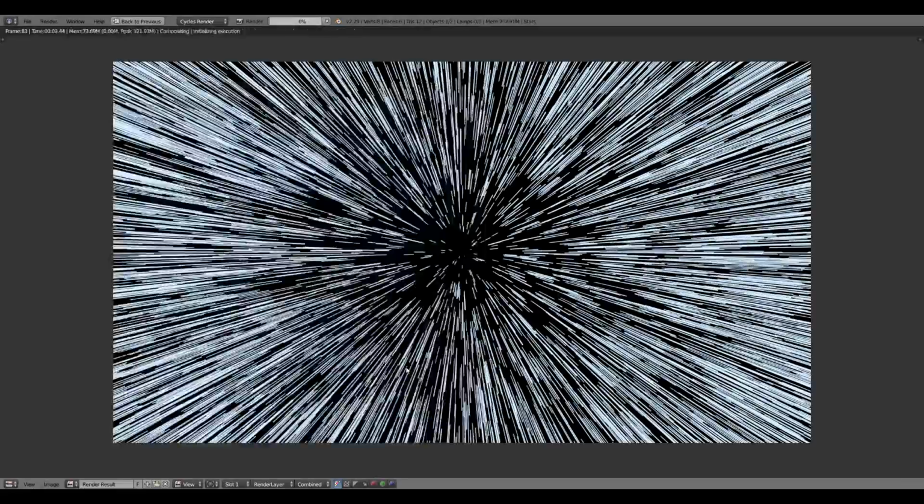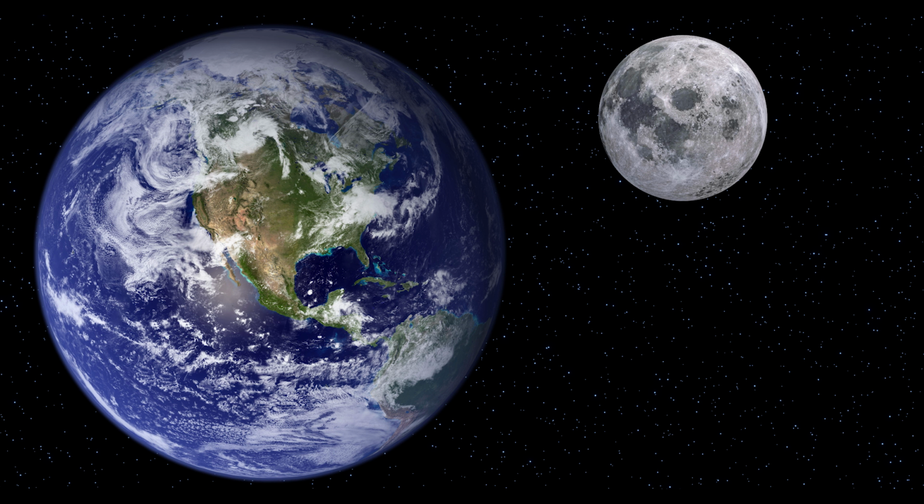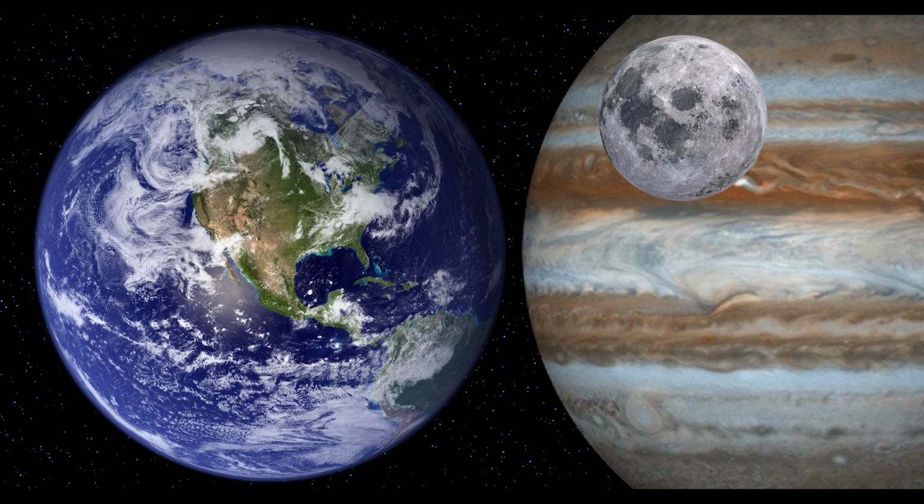And there you have it, folks. Really cool light speed effect that George Lucas would be proud of. Didn't take a whole lot of time, renders pretty fast. You can use it in any of your space scenes. You could also render out just a still frame of these stars. Add that star as a backdrop, say if you're doing the Earth or the Moon or space scene of some nature and you need a background of stars, you can use that.